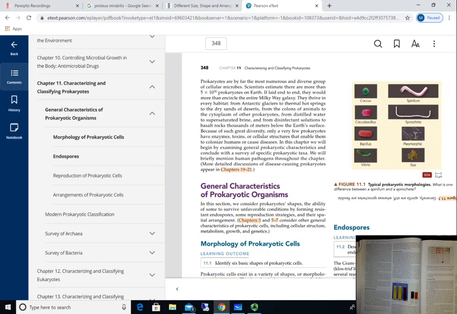Then we have those that can't make up their mind, so they're pleomorphic. Pleomorphic is going to have a number of different shapes, and there's really not any organized structure as far as those specific bacteria. Now, when we're talking about these shapes, we're talking about the actual cells themselves. Remember that. And they're star-shaped here. We will talk about endospores here a little bit later. I'm not going to talk about them now.